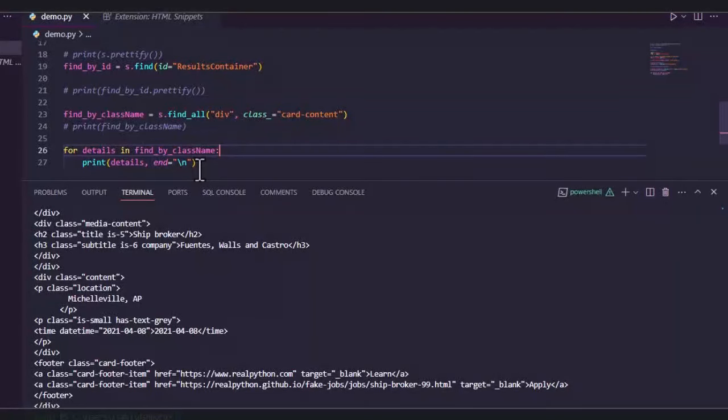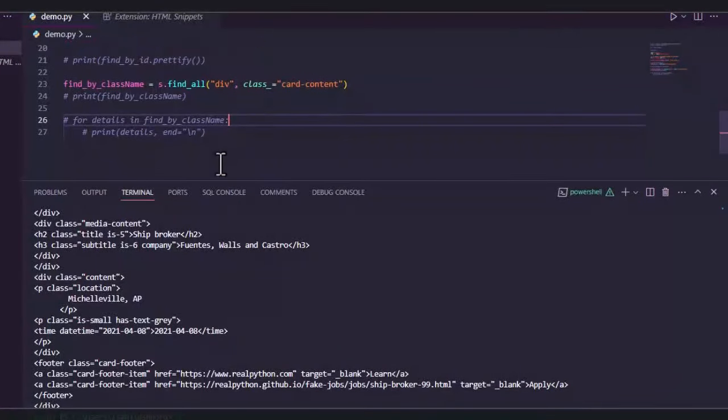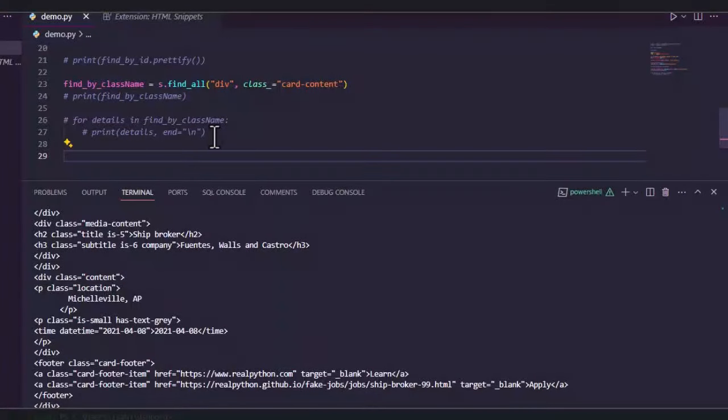Now we can also create a file and add the detail to a file. Okay, so if you have not seen my video on how to create a file, you can check the video description and you'll see how file handling works with Python. So how do we create a file? From this detail that is coming, we can also store it in a file.